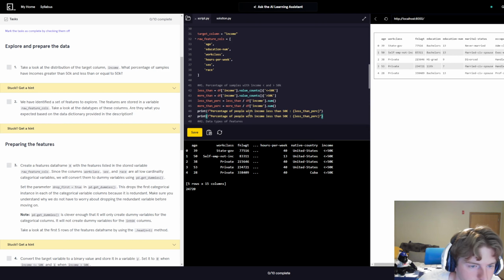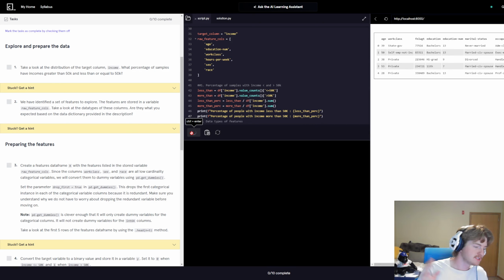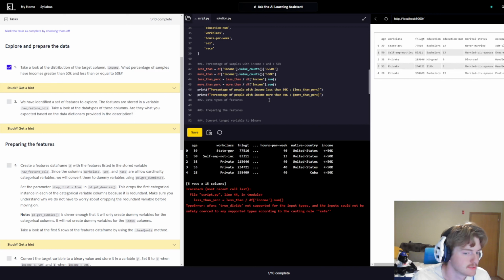And then we'll do this, percent of people with more than 50K, more than perc. Let's see if I did it right, guys. I mean, I'm sure I'm going a little bit more complex than I should have on step 1. Okay, of course. True divide not supported. So can't do the sum. Can we do dot value counts dot sum?